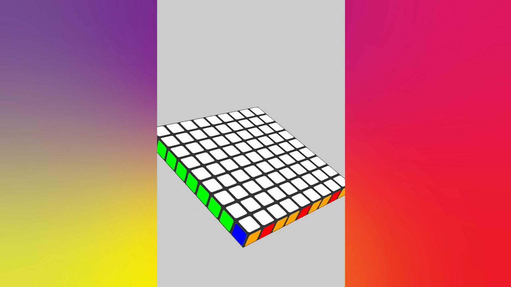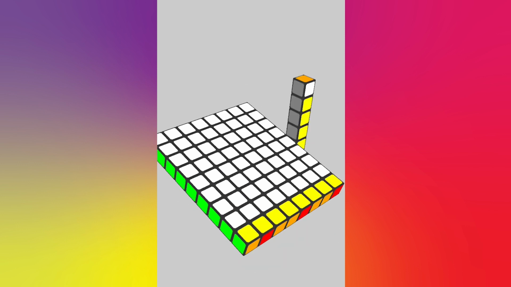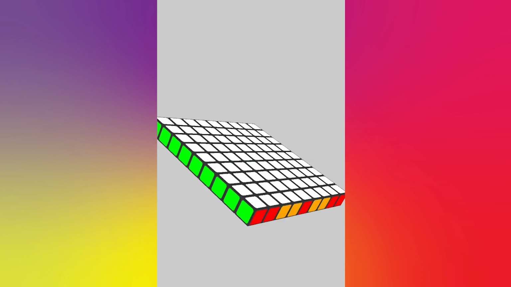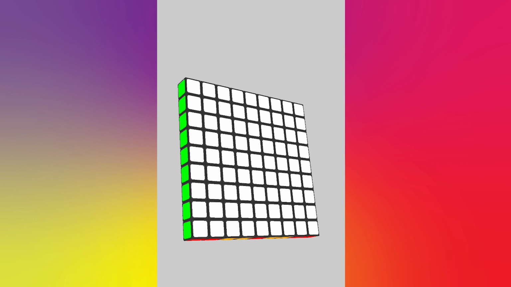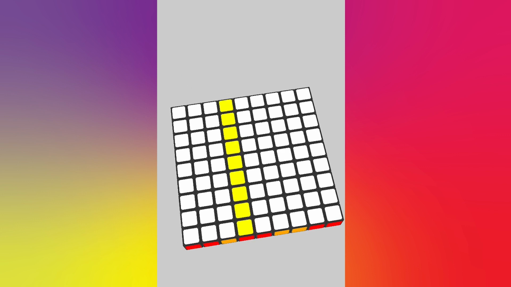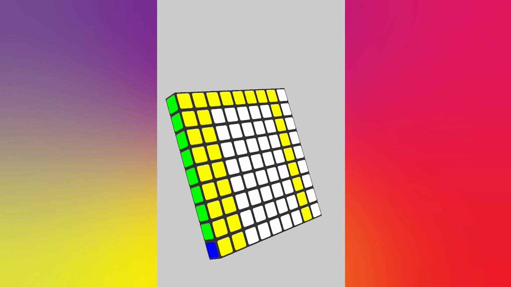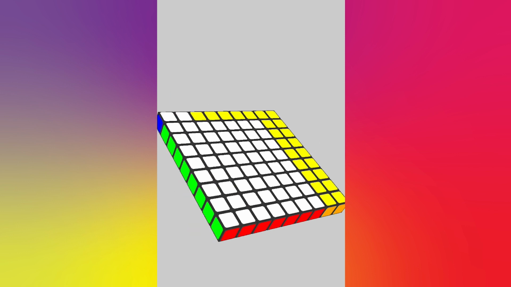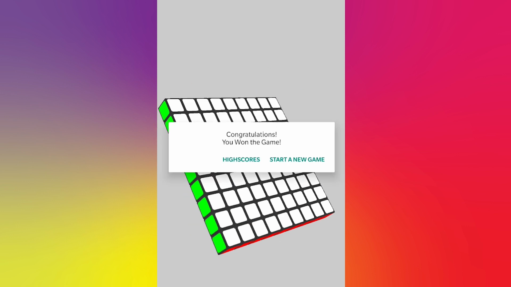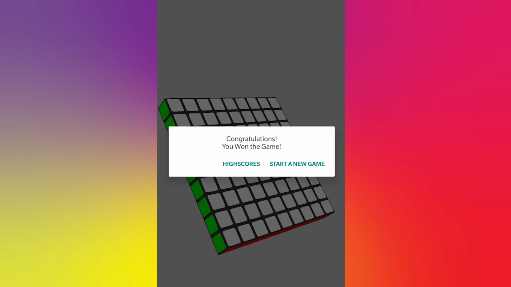Now we just have the edges around the edge here, so we can just do this. Now, as you can see, that solved the green side, but not this one. That's all right. All we have to do is just do big middles, and we can just do whatever we want on the outside. Because when we solve the next layer here, then we'll just do the middles again, and that'll revert what we just did. And as you can see, there we go. And that took just under 2 minutes.